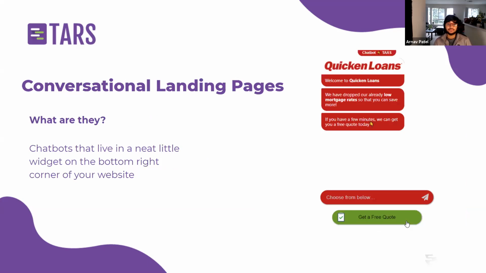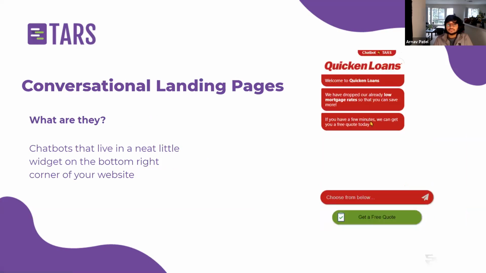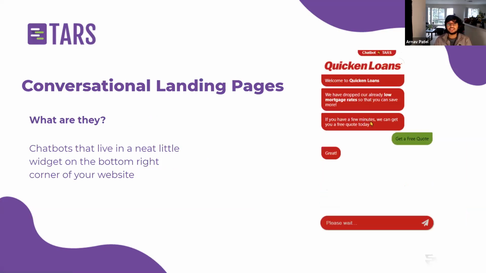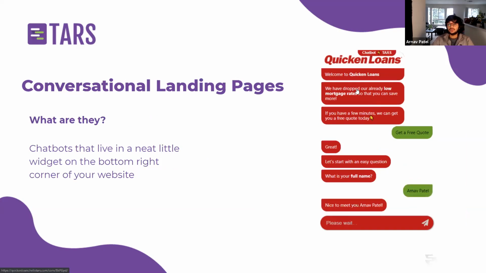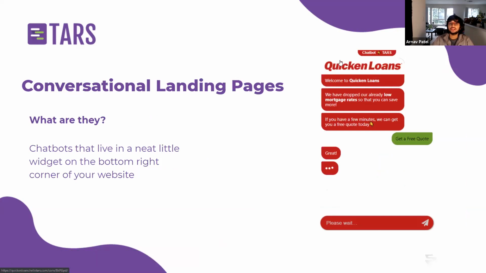Now with conversational landing pages, we have the exact opposite problem, right? Conversational landing pages are essentially chatbots which dominate the entire page. They are HTML, CSS, and JavaScript under the hood, just like widget chatbots. And they are a landing page in that you click on, say, a Google ad or a Facebook ad, and you land on a page where the only thing on the page, as you can see on the right here, is a chatbot. There's nothing else. You can't scroll through folds to read things. You don't see images. The chatbot is there front and center.